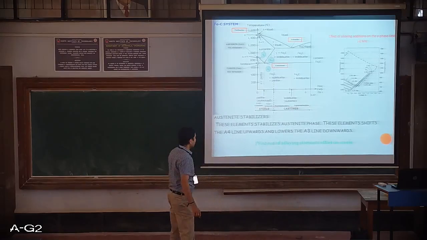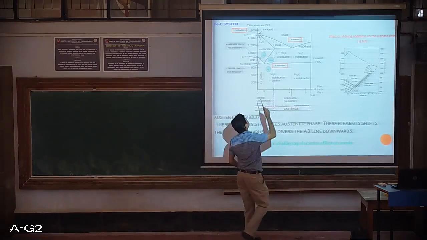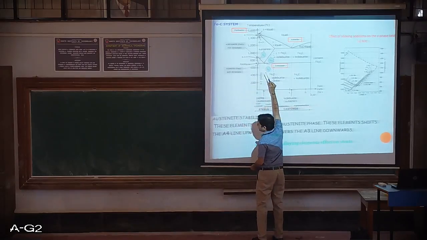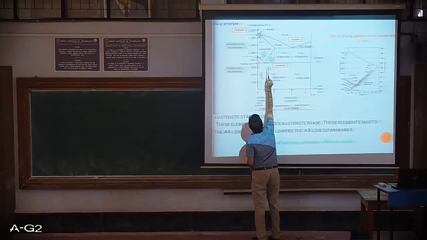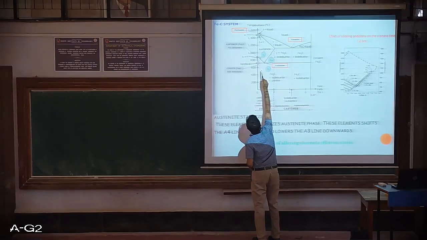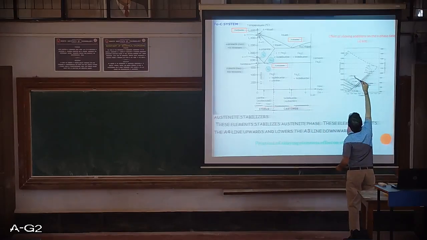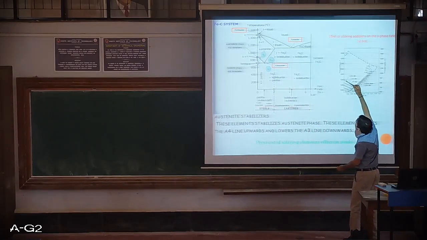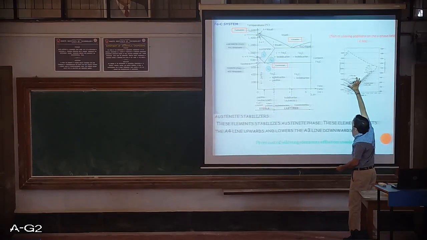When you add the austenite stabilizer elements into the steel, what you will see is that the A3 line and ACM line will move down, plus that line and that line will also move up. In other words, the austenite phase region becomes more and more dominant. You can see that this line is going down and down and down like this, and because of this, this region becomes more and more prominent.